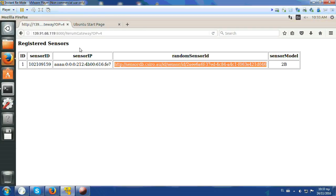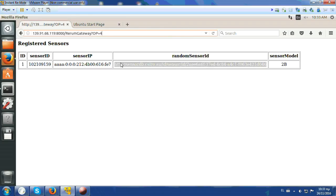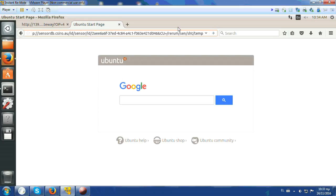Let's now proceed to fetch some real data. This is usually performed by the RERUM middleware, but for demonstration purposes only, we'll trigger this manually through the web browser. So, for example, right now we'll collect ambient temperature measurement from the RERUM device. We specify the IP address of the gateway, the operation equal to 1, which means initiate the collection process. We also use the random sensor ID we get from the gateway reporting, and we also specify the COPE URI. This is the RERUM send HC temp for the ambient temperature measurements.